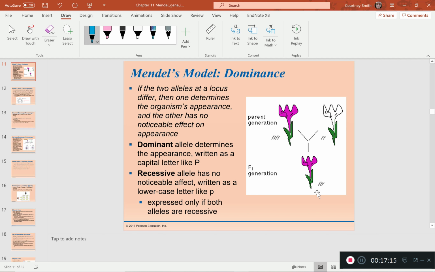But as we saw in the F1 generation, where we have a dominant and a recessive allele, the dominant allele will always be presented. You will always see that in the organism. But there is something called codominance, but we'll talk about that later when we get to that point in our study guide. So in terms of Mendelian genetics, we are just talking solely about his model, and then we'll talk about non-Mendelian genetics. Okay.